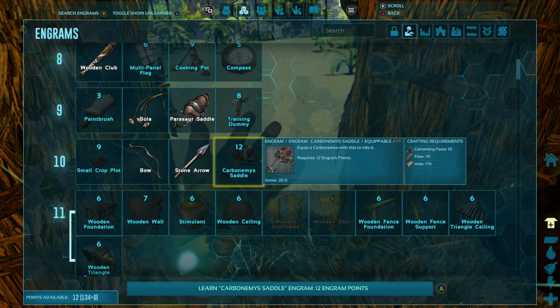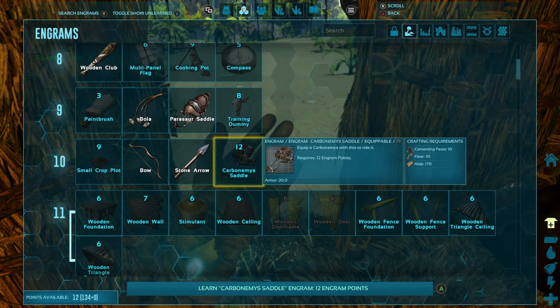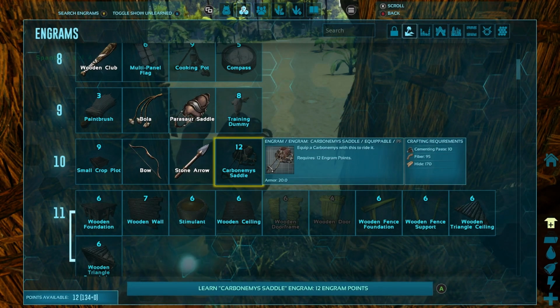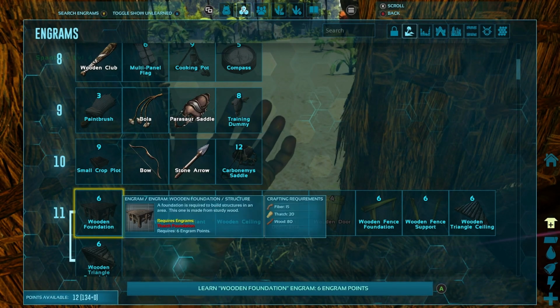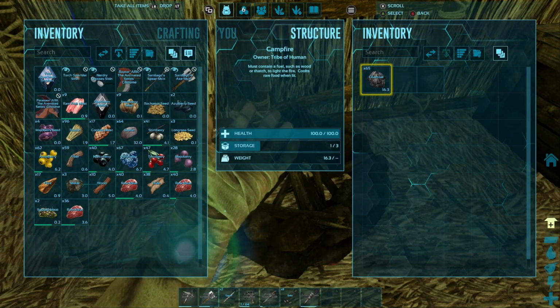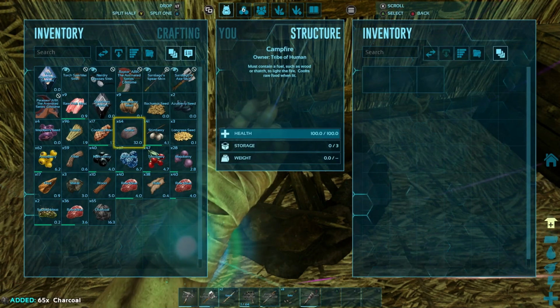This is the Carbonemys saddle. It's the turtle saddle. So we can actually craft a saddle for our turtle if we want. I mean, if you want to ride it, I'm not gonna worry about opening that up. I'm gonna start unlocking wood though, so we can start upgrading our base to wood. So we'll just leave that one there. Charcoal is a nice resource to have. You're gonna need that for gunpowder later, so just save the charcoal.